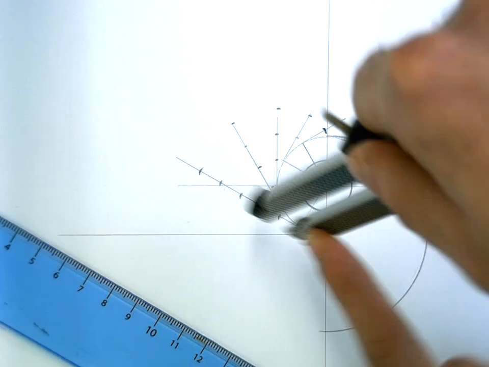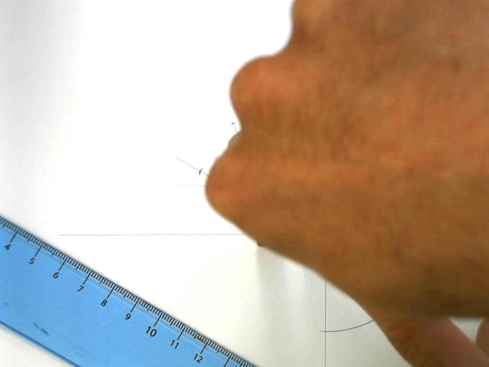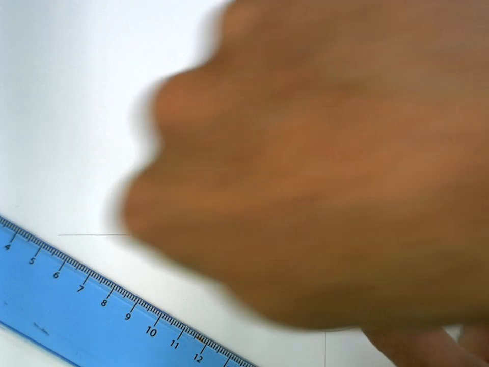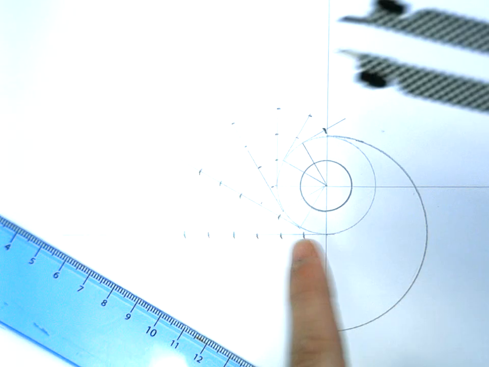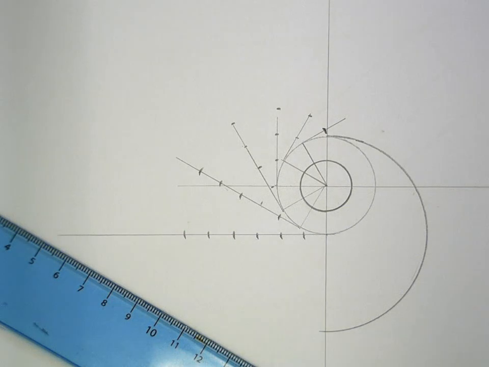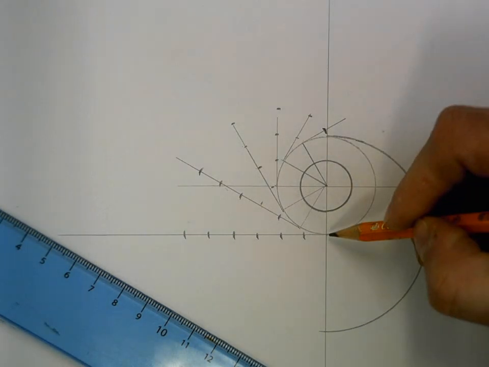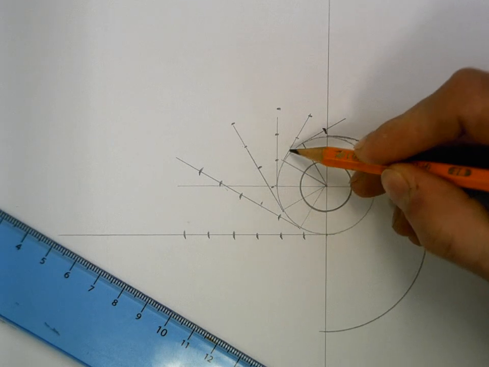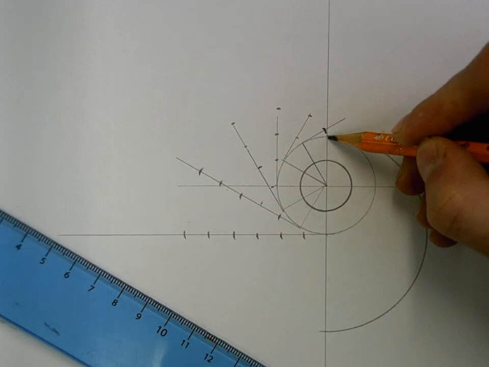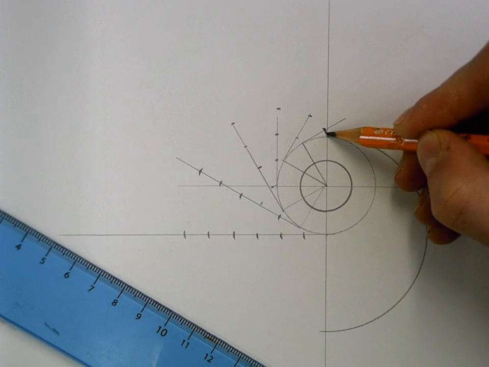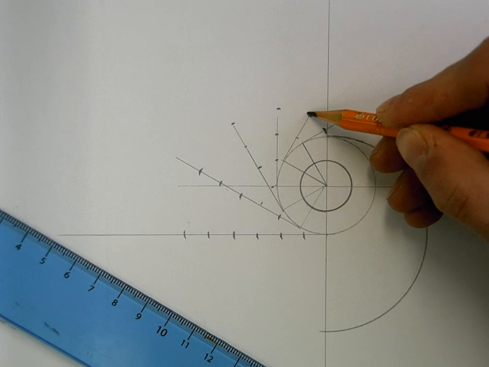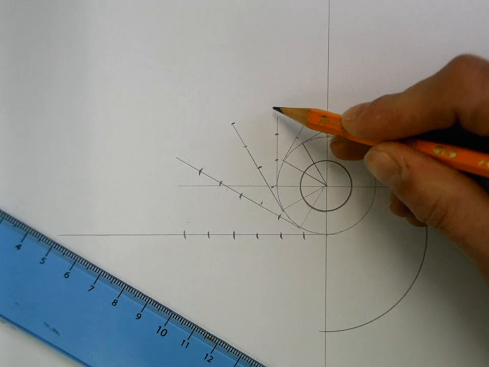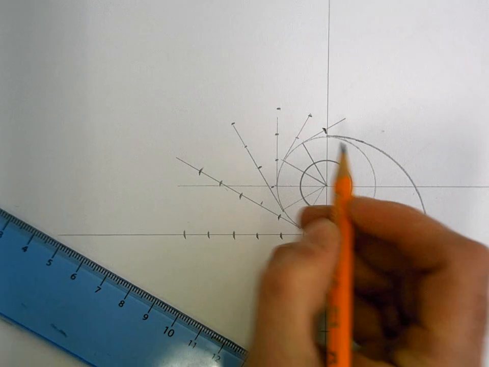So the best way of explaining this really is if you could imagine a piece of string being wrapped around that circle—one, two, three, four, five, six—imagine a piece of string being wrapped around that circle starting here, wrapping around. And what you do is you start to unfold that string. So when you would pull it out to that point, it will be that long. When you pull it out to that point, it will be that long, and so on. So it's increasing in length as it goes around.